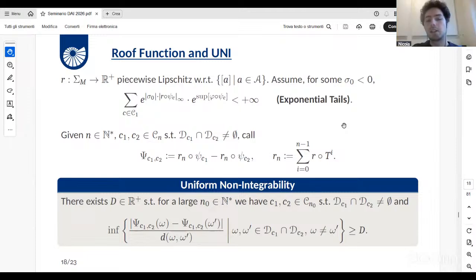Oh, okay. I didn't think about this issue. I basically took those conditions that allow us to infer what we wanted, but then the study stopped here. It would be a nice investigation for the future to see whether these roof functions can be part of some larger class, or I don't know.